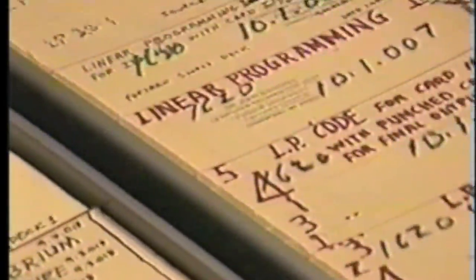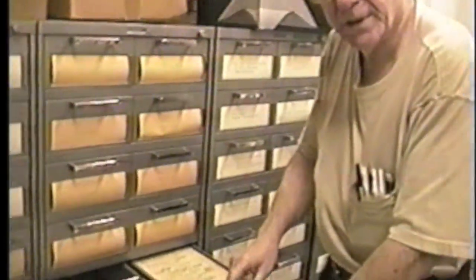Was all this software available so that if you were a member of the user group, you would pay your dues, I assume, to the user group? Could you just order any of this software, or was there a charge to cover the cost of reproducing the decks? No, it was all free. You've got to remember, at that time, IBM was bundled. In other words, when they sold you a system, that was it. And when I ordered this, I didn't pay anything other than going to meetings and paying my registration fees. So this was a very good deal.